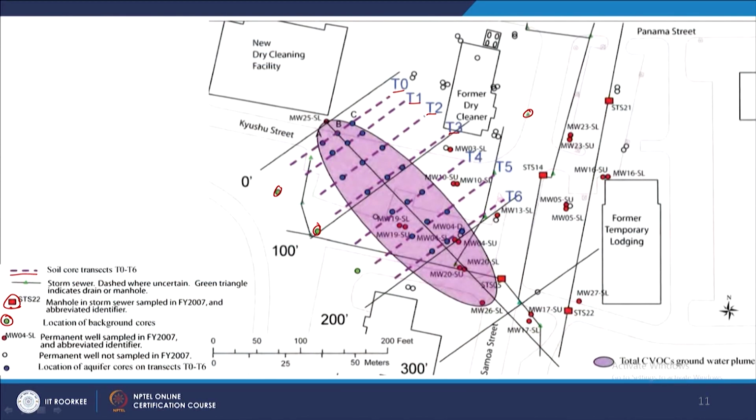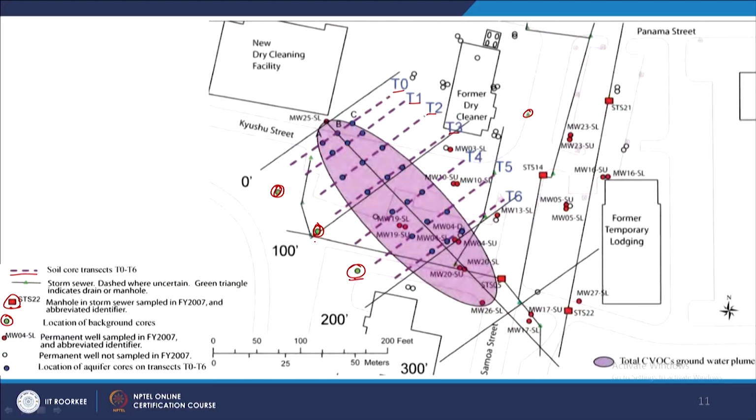Location of background cores, let us say, obviously outside this particular contaminant plume. Why do we need to look at these background cores? You want to understand the soil characteristics before it was contaminated, because once it is contaminated you are going to have different chemical reactions, and maybe biological processes too, that change the characteristics of the soil, let us say, right. So, you want to understand the background or the initial characteristics, and thus obviously you need that particular data, and that is what you have here. So, they have different permanent wells, let us say, and also location of the aquifer cores out here. They also have some permanent wells that they have drilled into, let us say, right.